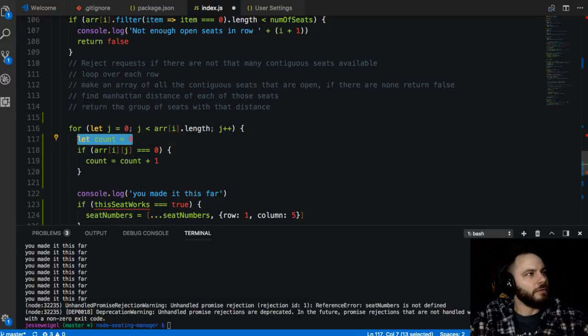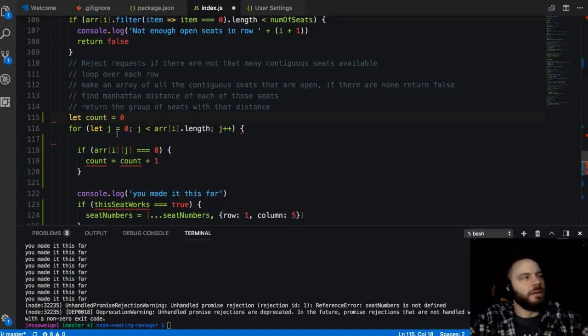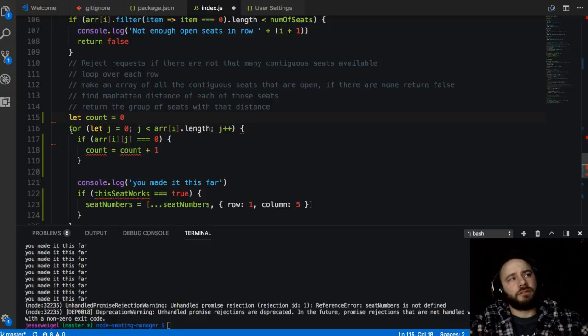We don't want it to be 0 there. Okay, yeah, we want to let count equal 0 here. It's outside of this loop, but it's still within the loop that's going to go through the rows. So every time we go to a new row, the count will reset, which is what we want.